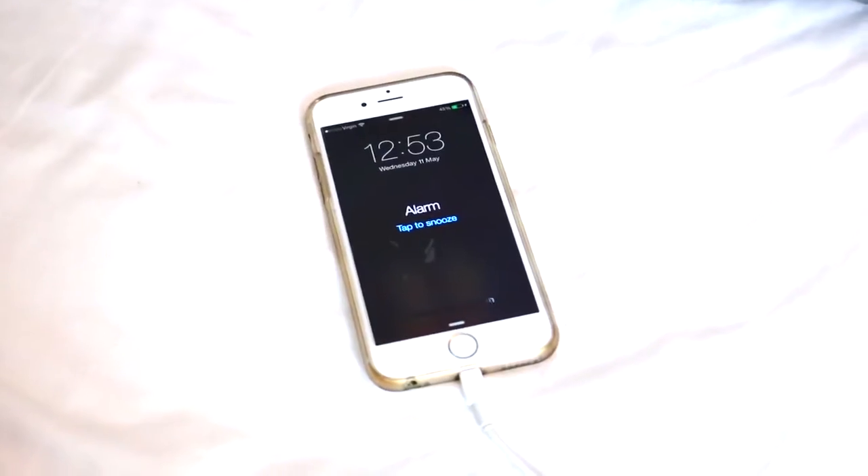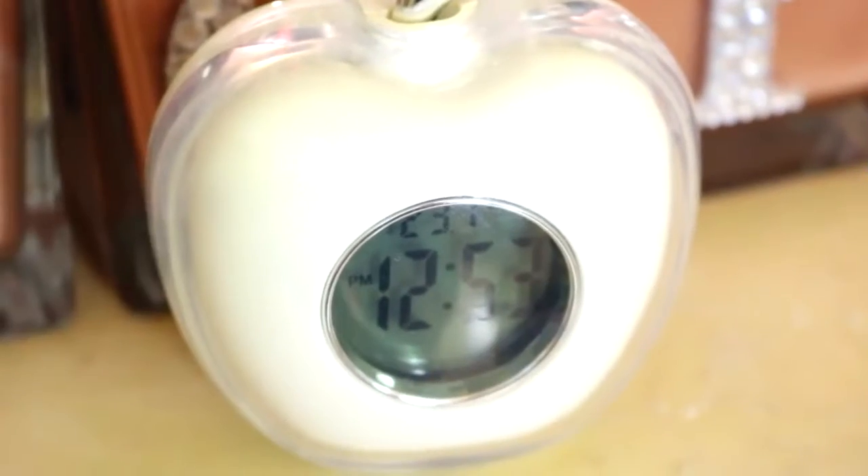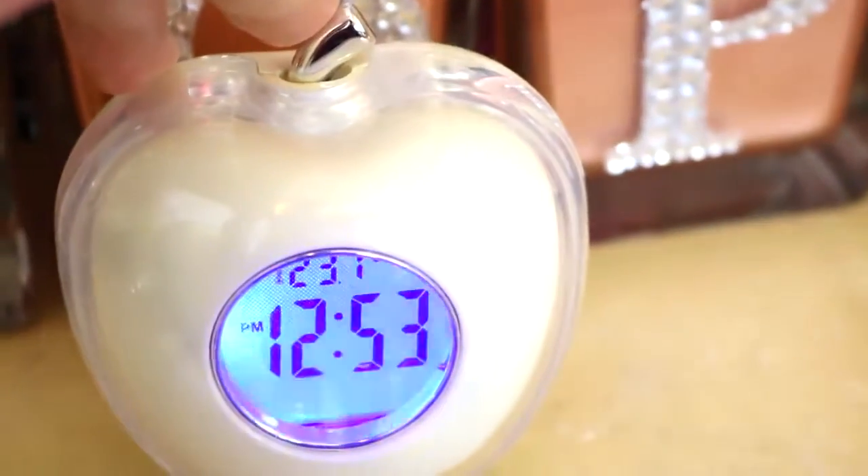The first life hack is about waking up in the morning. I normally put my alarm on my phone right next to my pillow, and when it goes off I just press snooze like five times and basically sleep the whole time — which means I'm always late. One thing that actually really helps, although it's annoying, is to have a second alarm clock somewhere else in your room so you have to physically get out of bed to turn it off. Having to physically move yourself out of bed and go turn it off really does help wake you up.